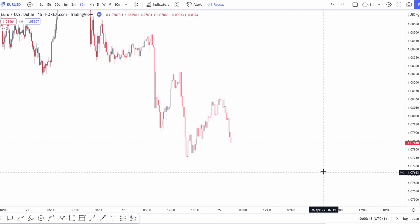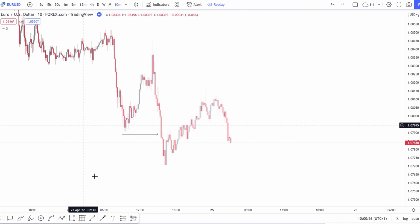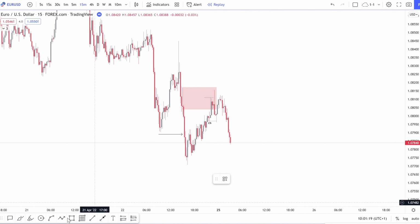Sorry guys, just a little hiccup there, but as I was saying, in terms of the time frames that you guys are using, it really doesn't matter. So in this instance, let's say we've got a breaking structure here. We just jump down to the 10 minute. We've got a POI that price has come into now. Pretty valid POI there. And same thing, liquidation. Now technically you could have had a change of character here, but just to keep it simple, a bit less aggressive, change of character, and entry.